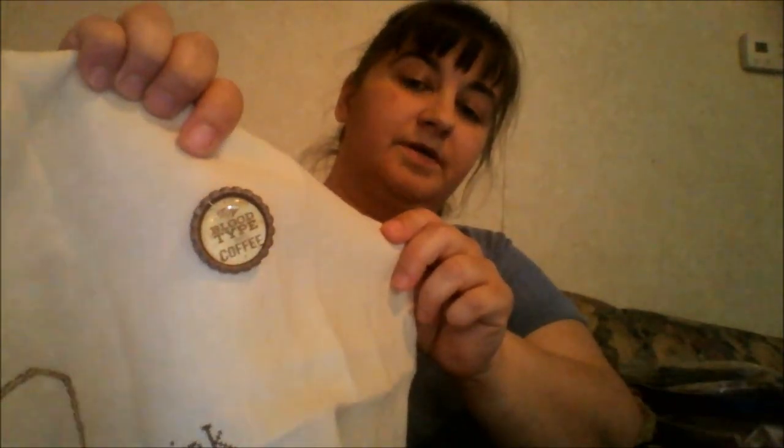Or maybe whenever I go to like little stitch along, the little meetups locally, where they have the nice bright fluorescent lighting. So, and then of course I have a coffee needle minder on there. My blood type is coffee. Reminding my minders.